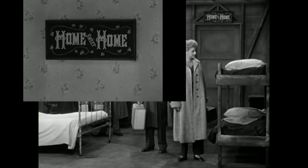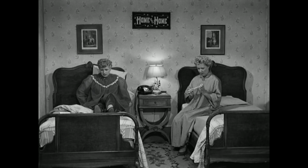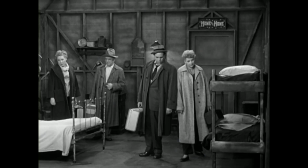But remember, the Mertzes were always so picky at one another. They always poked at one another, and they just were snarky and so forth. And it's almost like ironic, right? It's poking fun that with them always having an attitude with each other, in their bedroom it says Home Sweet Home. And then later in season 4, we would see the same sign. Now, I'm pretty sure the people in charge of I Love Lucy didn't think we would notice this, but now we did. But the funny thing is, they just reused that prop.